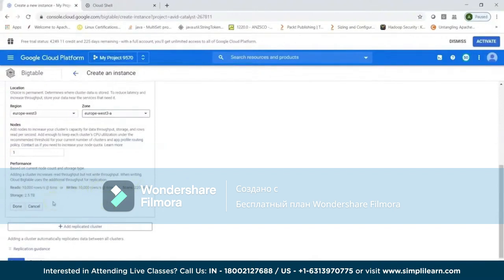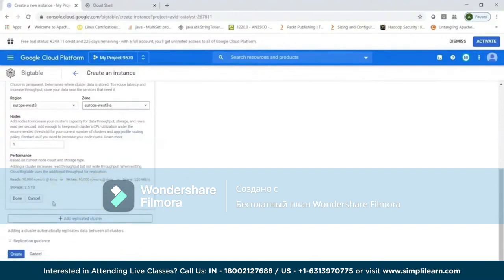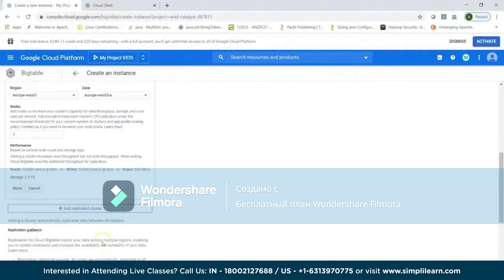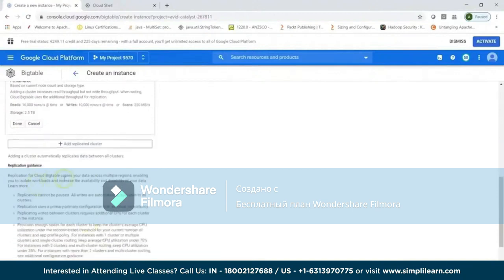Storage taken care of here would be 2.5 terabytes, and I can then click on create. There is also an option called replication guidance, which says replication for Cloud Bigtable copies your data across multiple regions, enabling you to isolate workloads and increase the availability and durability of your data. Depending on your use case, you can have Bigtable with your data across regions.